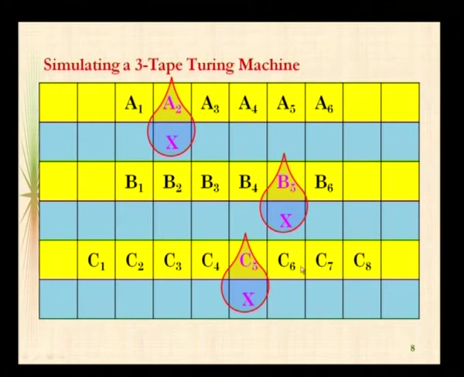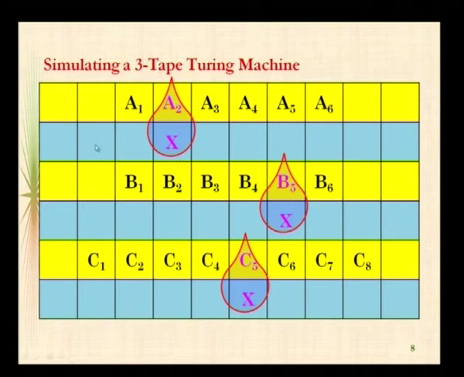and the third tape of the Turing machine, containing C1 to C8, is now available in the 5th track of the Turing machine. In a multi-tape Turing machine, we have independent heads to point: A2 is the current symbol in tape 1, B5 is the current symbol in tape 2, and C5 is the current symbol in tape 3. But since it is a single tape Turing machine, exactly one head will be available. So, we need some mechanism for remembering the head positions of the equivalent multi-tape Turing machine.